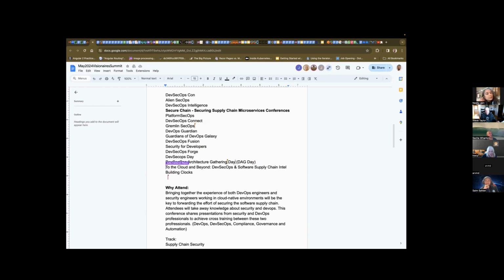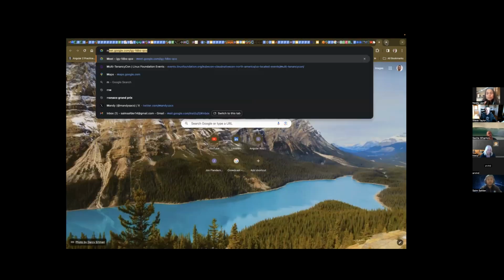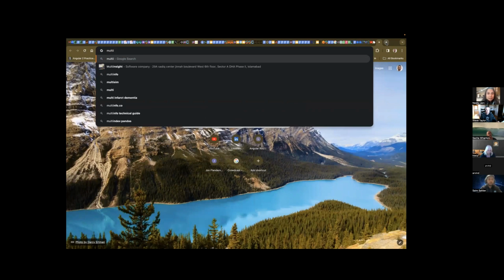So I noticed one thing. The why attend is more like what the conference will do. I think the key takeaway, as Tony mentioned, might guide the conference title as well as what the conference will do or the tracks. So I think we should still be very crisp, working backwards on who we want to attend and what we want them to walk away with.